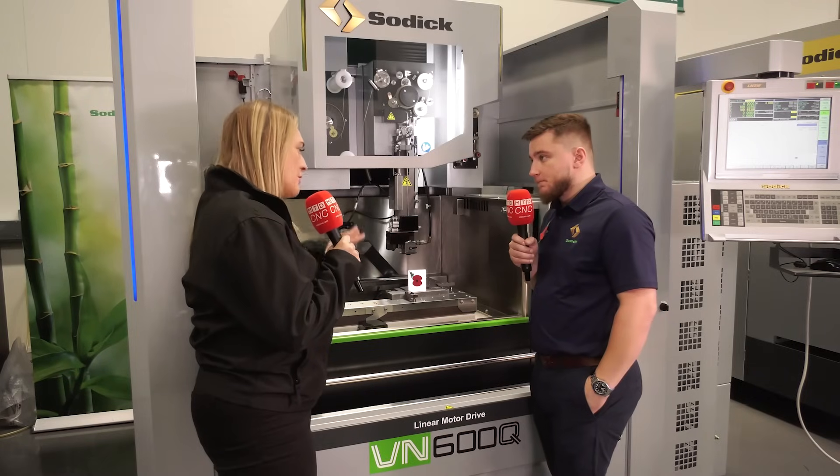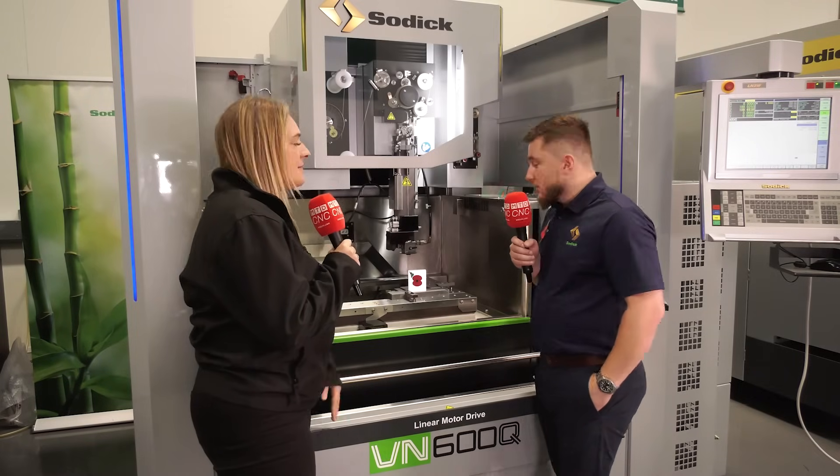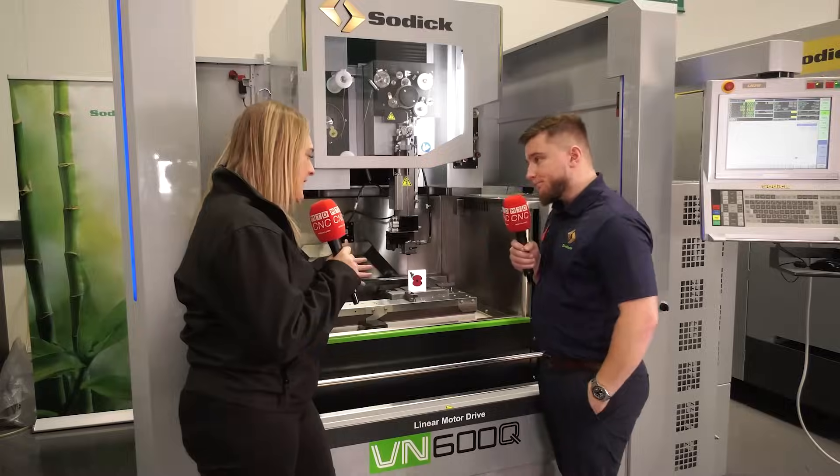So we're cutting the poppy leaf out, and then what's next? After that it's the actual die for the poppy, so we can get the punch and die to fit together. After that we've done the leaf — we've cut the punch for the leaf again, another 4-cut profile for nice high accuracy, and then we've cut the die to suit.